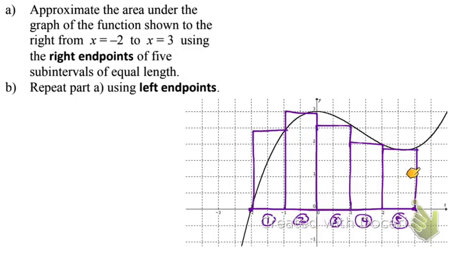Now notice that I only used my right endpoints. I used the height at 3, the height at 2, the height at 1, the height at 0, the height at -1, and I did not use the first one. That's for left rectangles. So if we're going to estimate these heights, this first one looks like it's about equal to, I don't know, what does that look like to you guys? 1.75? The second one looks like it's about equal to 2. The third one is close enough to about 2.5. The next one's about at 3. And the last one's at about 2.5 again. I know it's not perfect, but close enough.